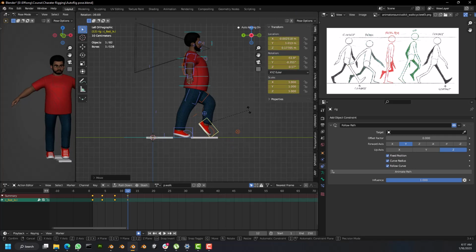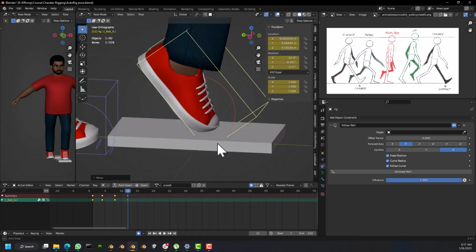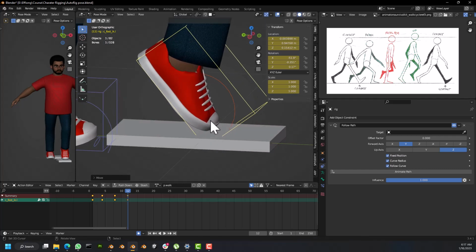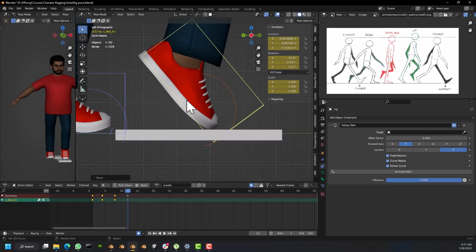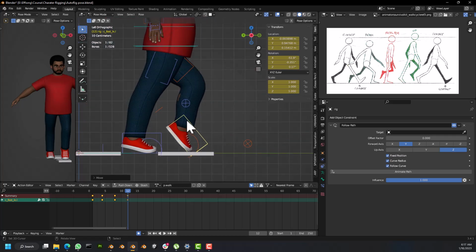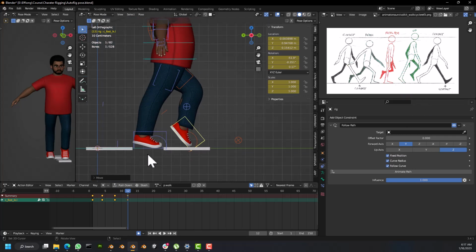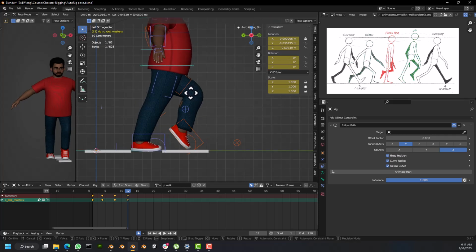Rotate this. Let's drop it on top of this cube, so it's not really that raised up. So the same thing here is the same thing here, so it's not that raised up in the air. So it creates that. While the heel is leaving the ground a bit, let's confirm that so we don't have that pop effect.